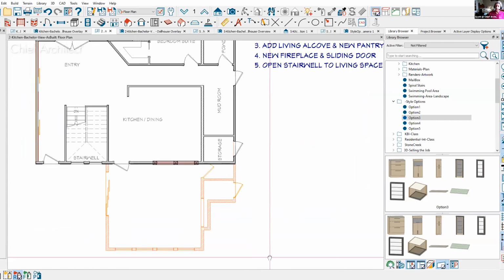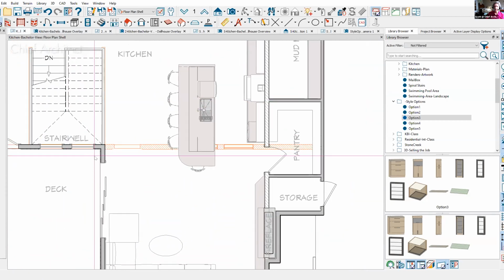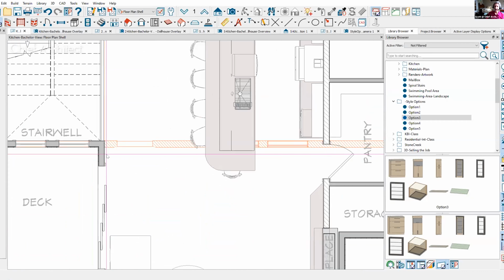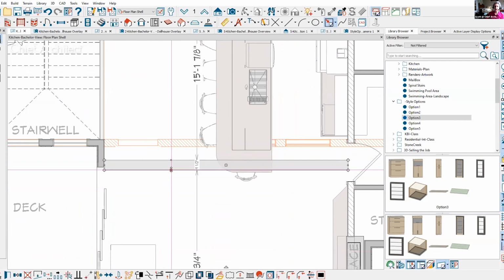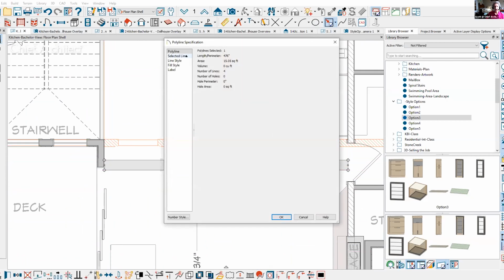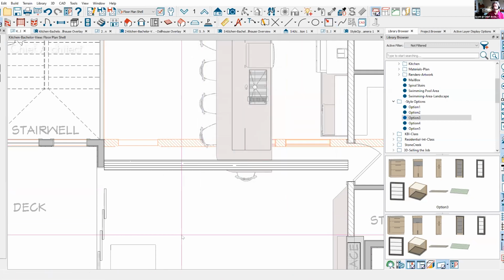So here's the remodel project, and I can toggle that on and toggle it off. What it's doing here is reaching out to the completed plan. And when you switch over to the completed plan, here's that wall that's in the middle of it. One super easy way, instead of superimposing that, is you could just use a CAD line tool and draw a line that would represent a previous wall. You could fill that and hatch that, go into the fill style and do a hatching of some sort, and do a call out for that and say that's a demo wall. Okay. And you're going to remove it.